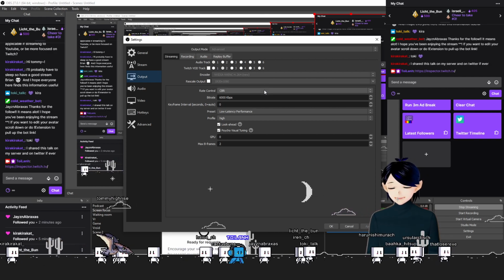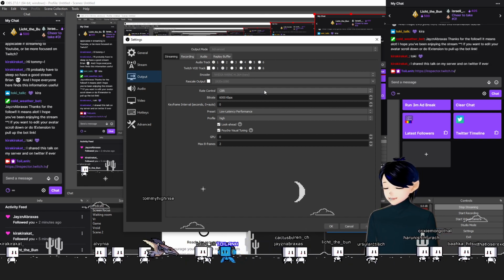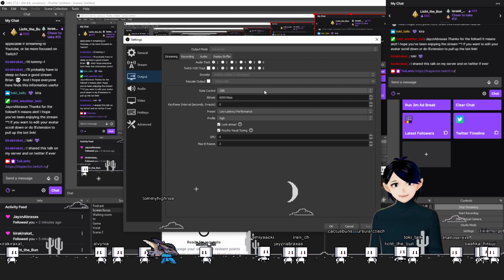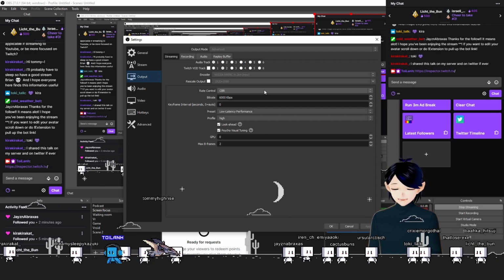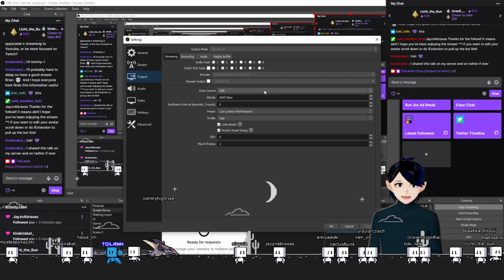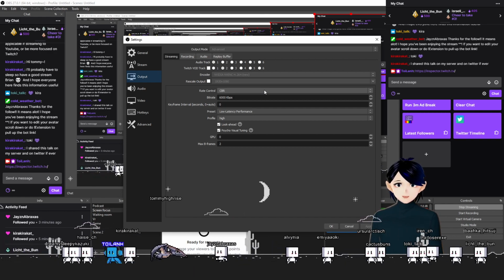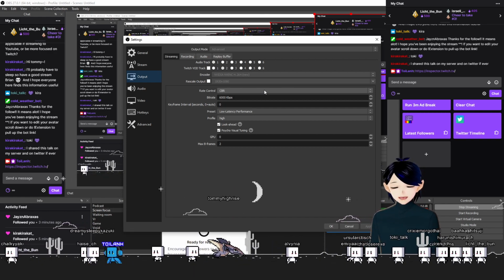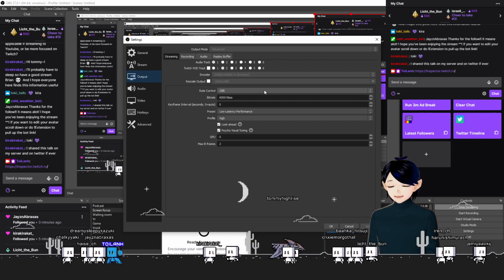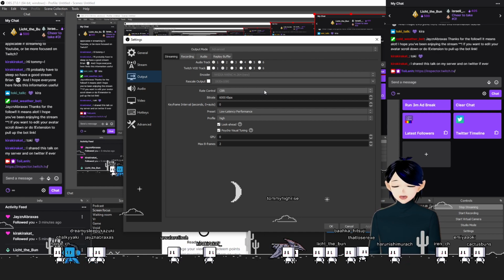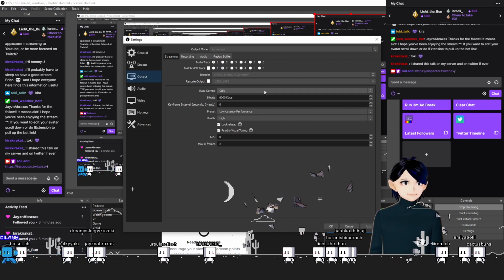What this pretty much does is it's a hardware encoder, which means it has a hardware chip dedicated to encoding. So while you're using this, you're not going to get as much performance drop to your games, your streams, and everything because you have this chip. Not everyone has this, of course. Some people have other graphics cards. Some people don't even have graphics cards, and that's totally fine because there are software encoders and CPU encoders as well, which we will get to.